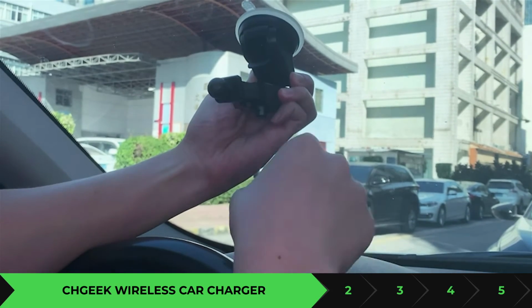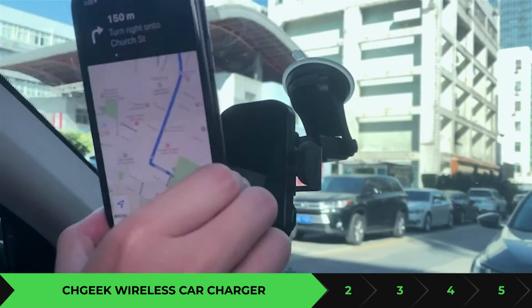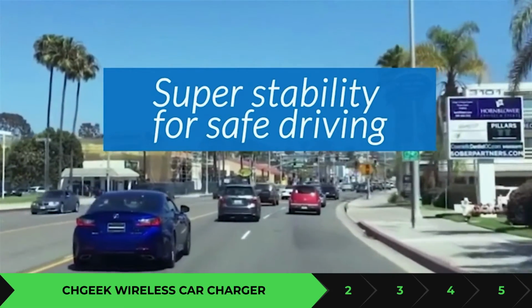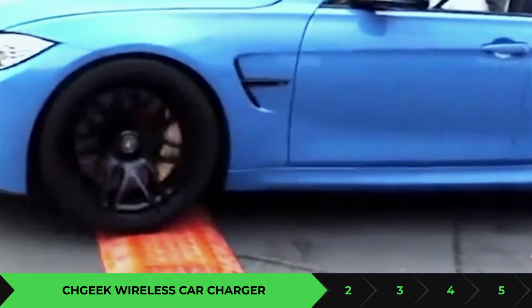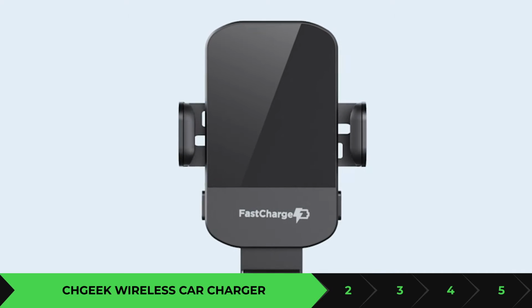And if you want to get your phone out without a problem, you press the button again and the clips will open up and you'll be able to grab your phone. You're going to be able to rotate this 360 degrees. So any position you want to put your phone, whether it be vertical or horizontal, you'll be able to do that, whether it's just to get directions from Google, or if you just want to sit back while you're waiting for someone, maybe watch a game, flip it horizontal, and you should be good to go.